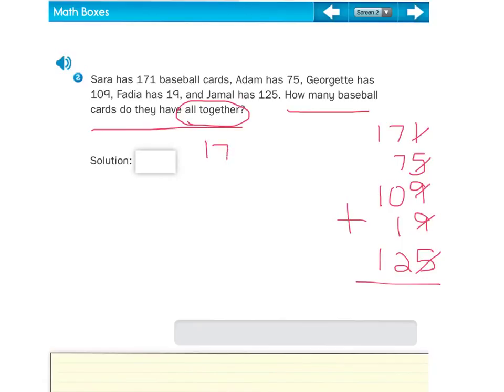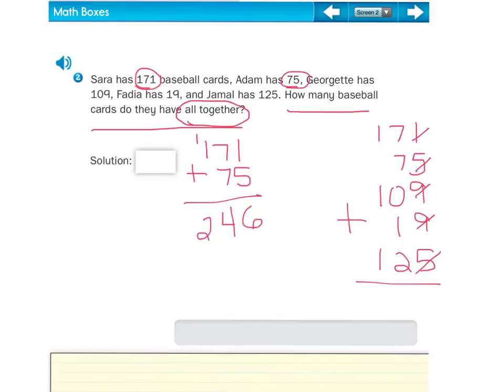I would first take 171, and I'd circle that in my problem so that I know I use that number. The next number I need to use is 75, so I would circle that, and I would add those 2 numbers together. Again, I'm using 2 numbers here, the 1 and the 5, instead of the 5 numbers in the other example on the right. So I'm going to add 1 plus 5, again, always starting on the right-hand side of those addition problems. 1 plus 5 is 6, 7 plus 7 is 14. When I have a double digit, I carry the 1 and put down the 4. 1 plus 1 is 2. So right now I have 246.